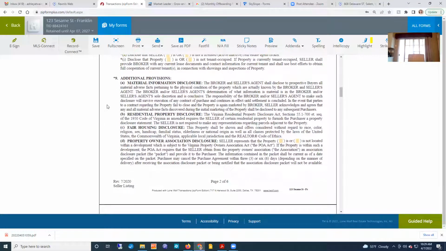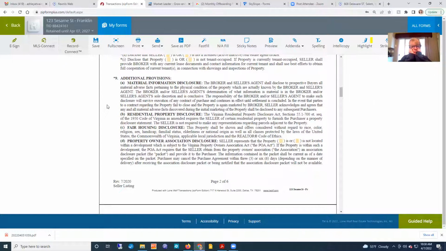This first one, 9A, is really critical for you to understand. It's the material information disclosure. It says, seller, if I know about a material defect on the property, I have no choice but to disclose that to potential buyers and their agents. I don't have an option here. And this is a style choice for me. Some agents will say, "I don't want to know what's wrong with your property." Okay, I'm not in that camp. I'm in the camp of, I need you to tell me now anything that may be wrong with the property so we can get in front of it now, get it fixed now, or disclose it now.